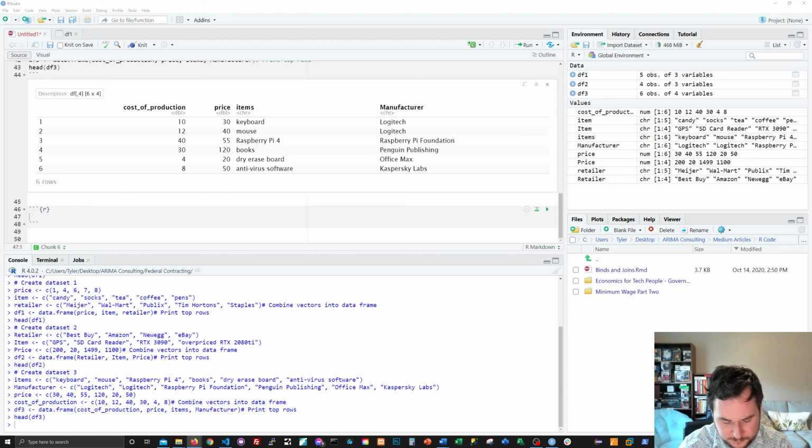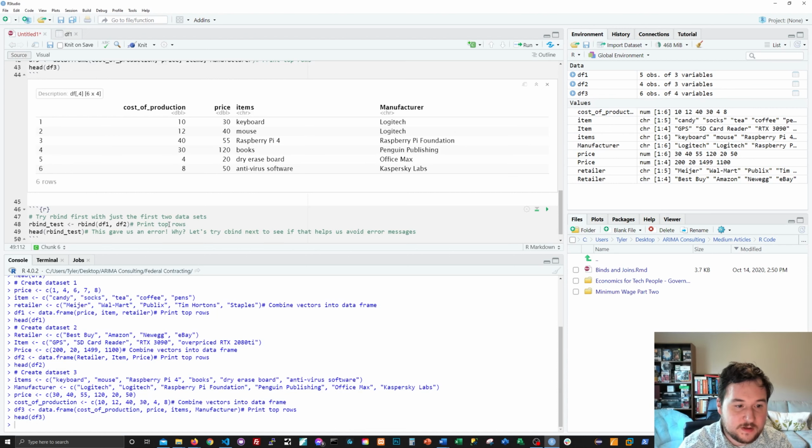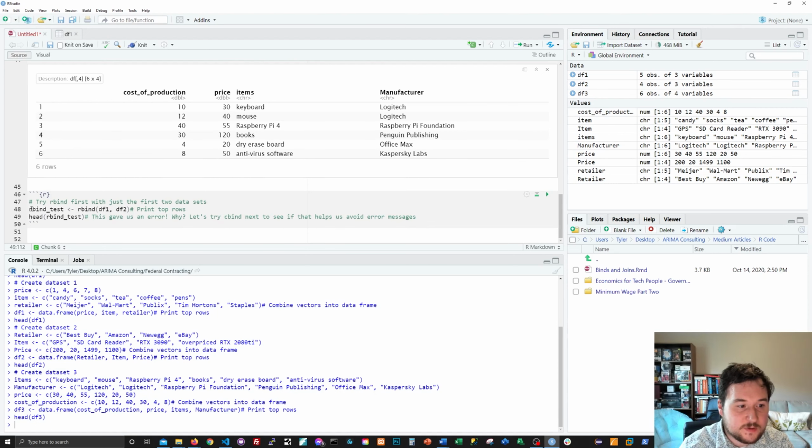The GitHub link and the Medium article have everything else that we need. So I'm just going to copy paste the rbind test thing and use this rbind. So we're going to bind rows together. Reading this in plain English is we take data frame 1 and data frame 2 and we bind the rows together. So data frame 1's on top, data frame 2 is down there. Create an object called rbind test, and we'll take a look at it.